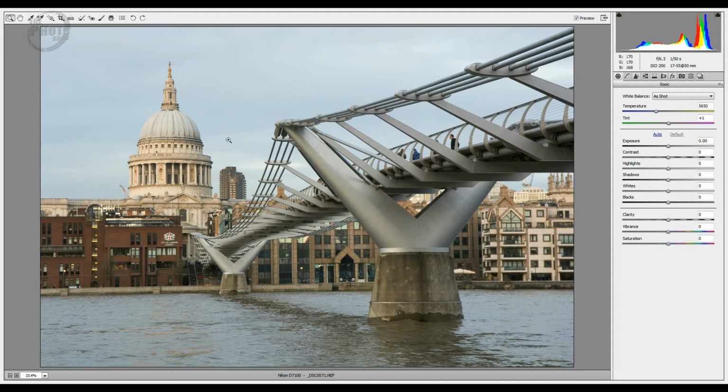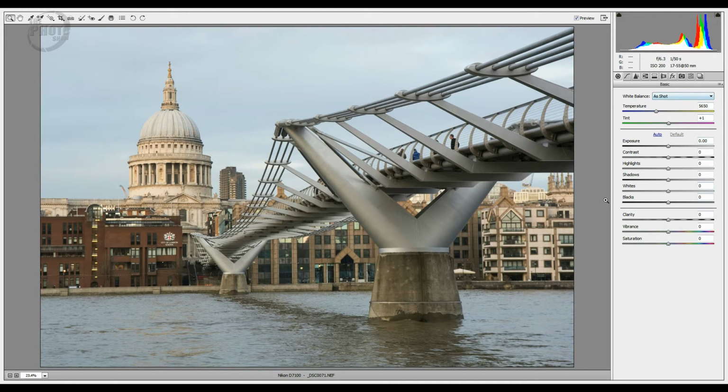It was shot in the late afternoon in February, so the light isn't as good as it could have been. If this had been high summer, we'd have got a lot better image and we'd have had a lot better shutter speed to work with. But as it is, we've got a good shot here. We've got St Paul's Cathedral in London, and we've got the Millennium Bridge spanning across the River Thames leading to St Paul's.